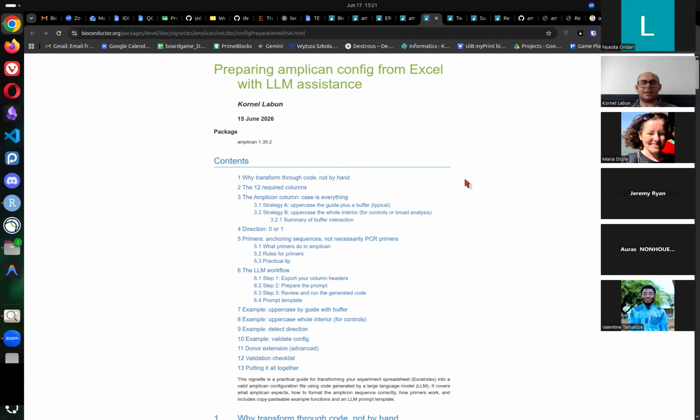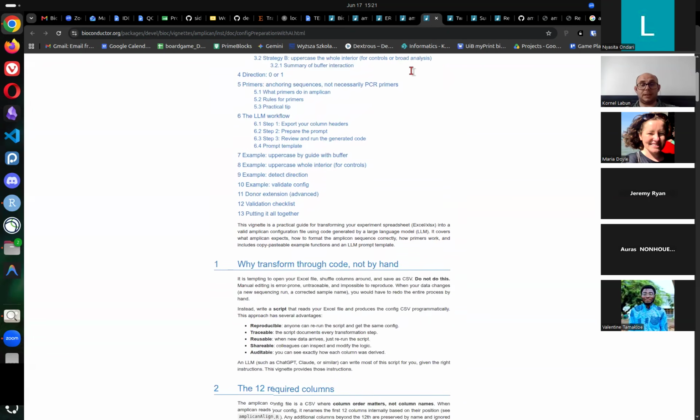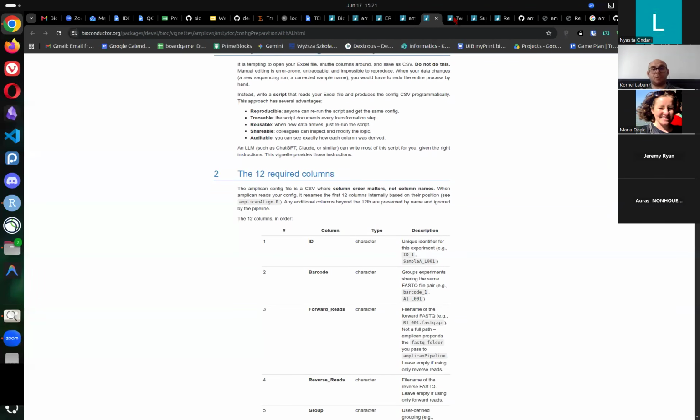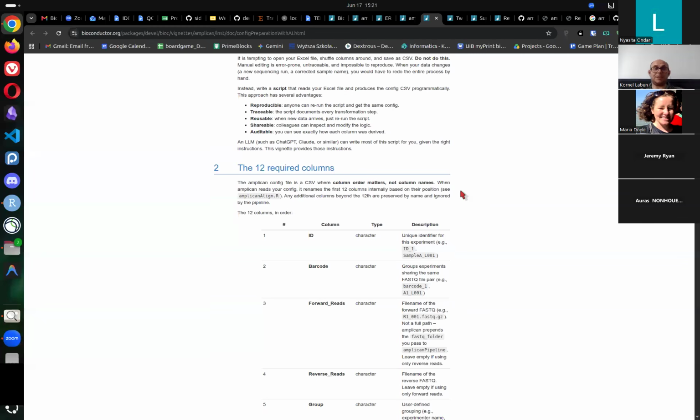And I guess this is a bit different than other tools because ampliCan is just a table. But it's a different table than usually what you get from biologists when you need to analyze this data. So this file is prepared to use large language models so that you don't have to do this all by yourself. And it's much easier to do. I think these models are useful for transforming an Excel table into the format that ampliCan expects.